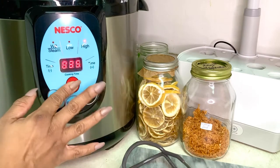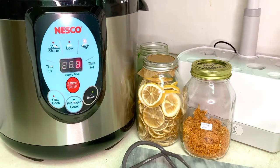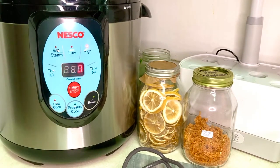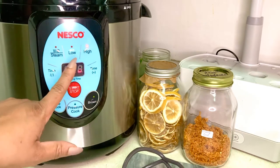There we go. Press start and make sure that the valve at the top of the unit is set to exhaust. Then you're gonna notice the canner loading, and it's gonna keep loading in that way until it gets to the right amount of pressure, and then you're gonna see the unit read E10.